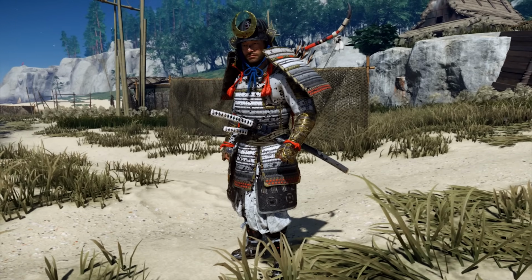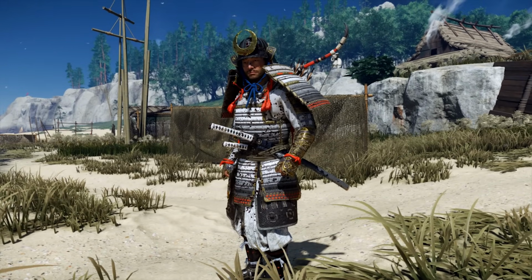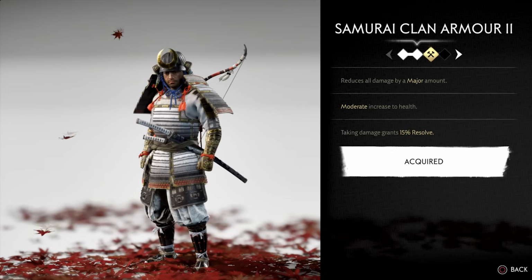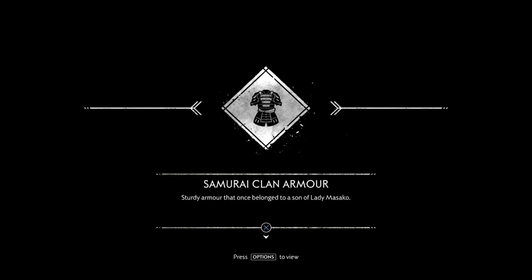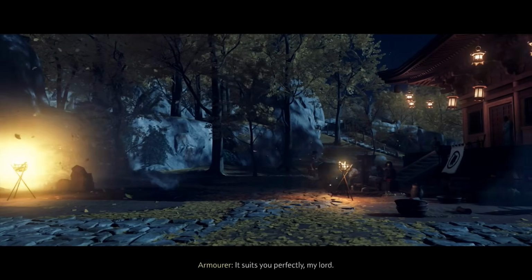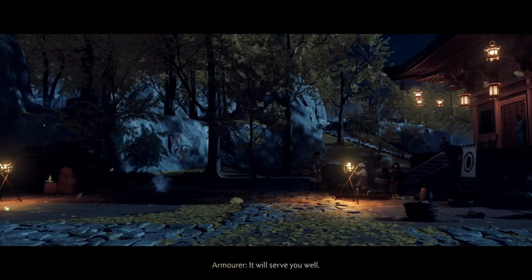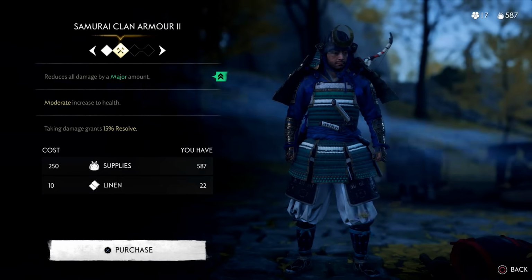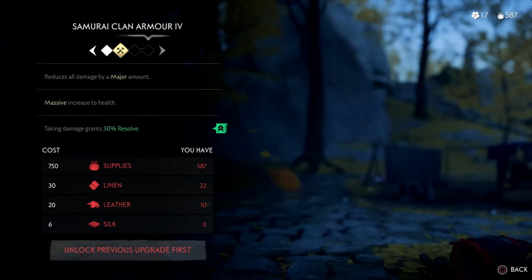This at the very least until you get your first armor set as a reward from one of the quests, which is the very samurai clan armor that we've seen in a ton of the promotional material. But this is something that gets rewarded to you in one of the first missions that you do with Lady Masako. It's basically after you reach the Golden Temple and speak with the armor over there. After you do that, you're going to see that the samurai clan armor has been given to you, and you can go ahead and immediately upgrade it.